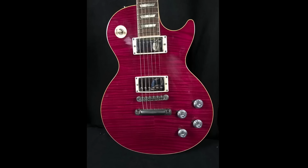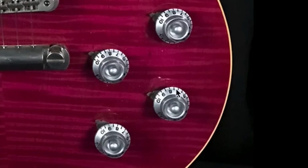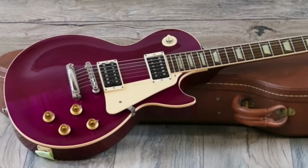So putting that in his title might help him sell it, but here's the problem. These are Les Paul Platinum knobs. These didn't come out till the 2000s, so those are definitely replaced. I mean, they stand out at you. And most of these had uncovered pickups, so it would definitely be wise to pop those pickups out to see what might be in there currently. Not that it's too hard to replace the pickups that came stock in here anyways. It's usually the 496R 500T set, but it is good for the buyer to know.